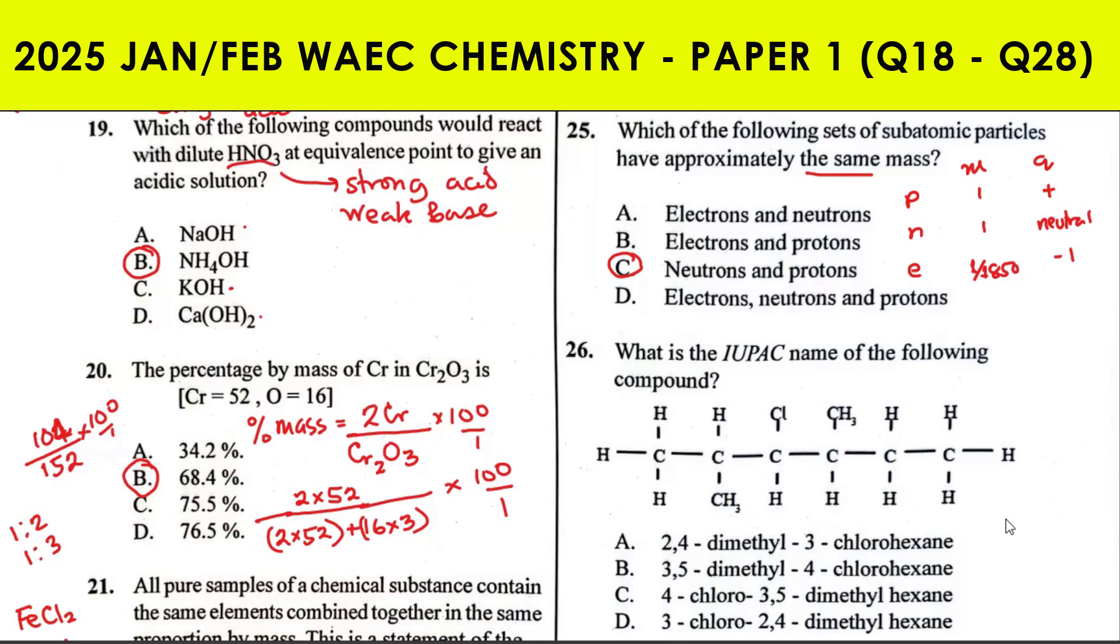The proton and electrons are responsible for the charge of an atom. When the charge of an atom changes, the number of protons does not change - it is the number of electrons that changes. Take note of that, because it is either the atom has gained an electron or it has lost an electron. When it loses an electron it forms a positive ion (a cation), and when it gains an electron it forms a negative ion (an anion).